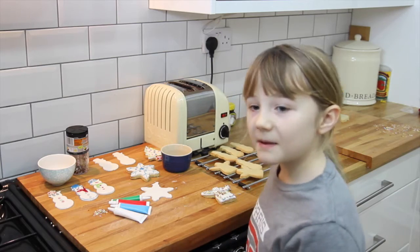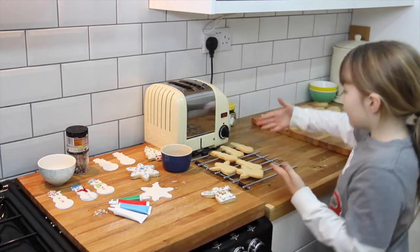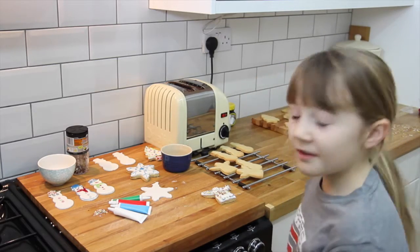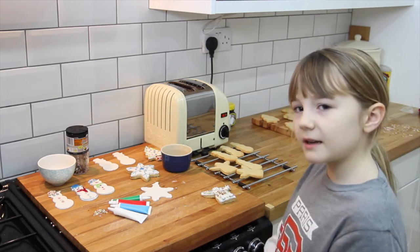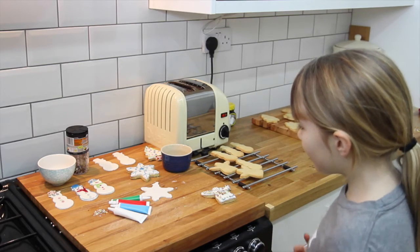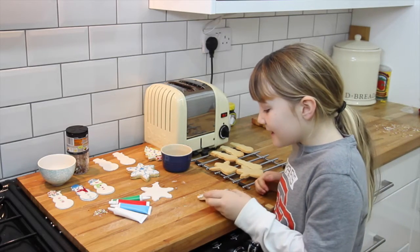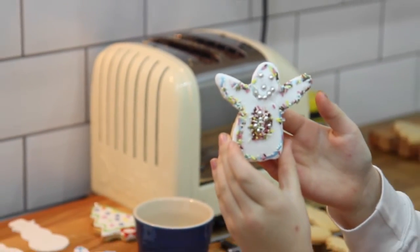So our cookies have been in the oven for 14 minutes. Now, voila. Cookies! On the thing it says 10 minutes, but because our dough was thicker, we did it for 14 minutes. Now, we're decorating our cookies with our own royal icing. Here's one that I just did. The sprinkle angel, I call it.